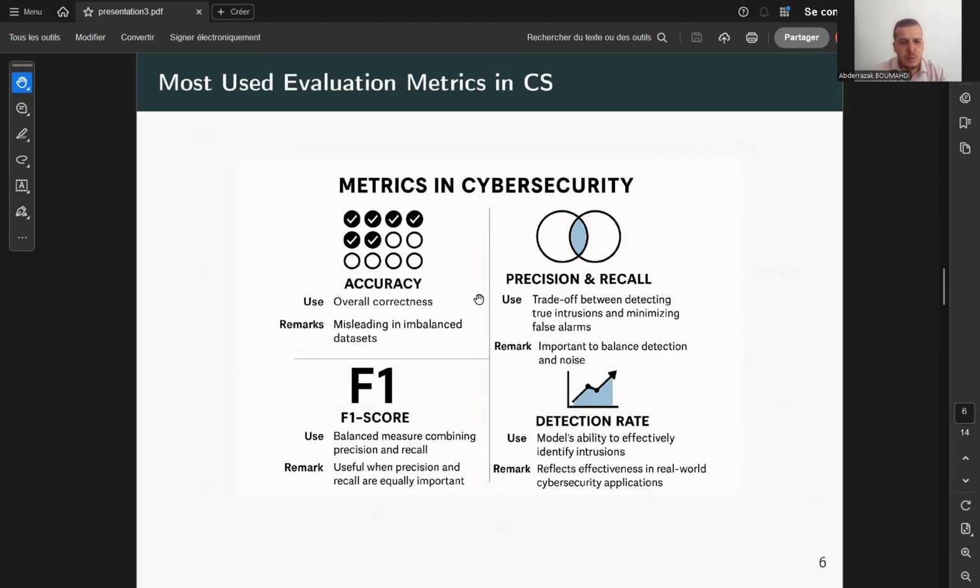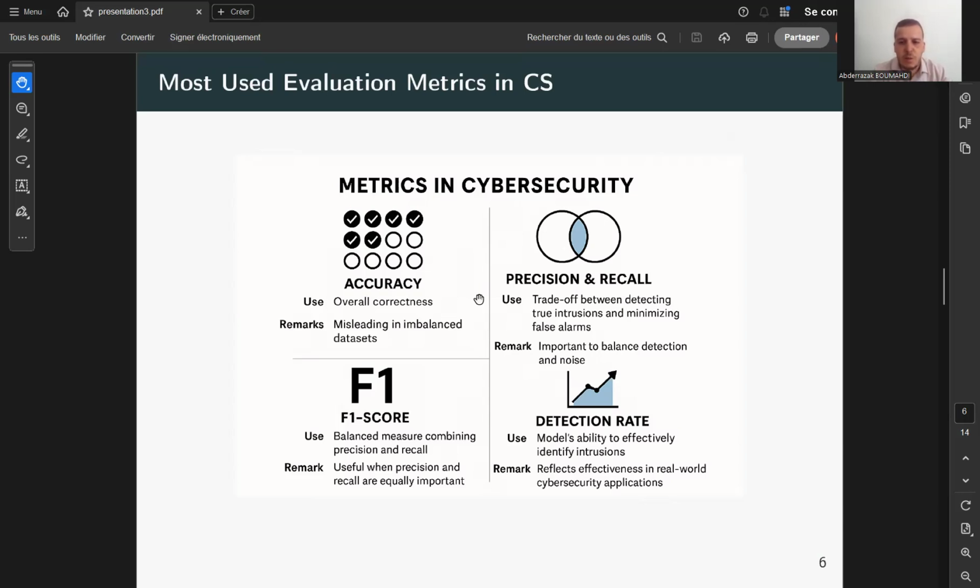Some of the most used evaluation metrics in cybersecurity: to evaluate these models' performance, several metrics are widely used. For example, accuracy measures overall correctness, but can be misleading with unbalanced data. Precision and recall balance detecting true positives while minimizing false alarms.